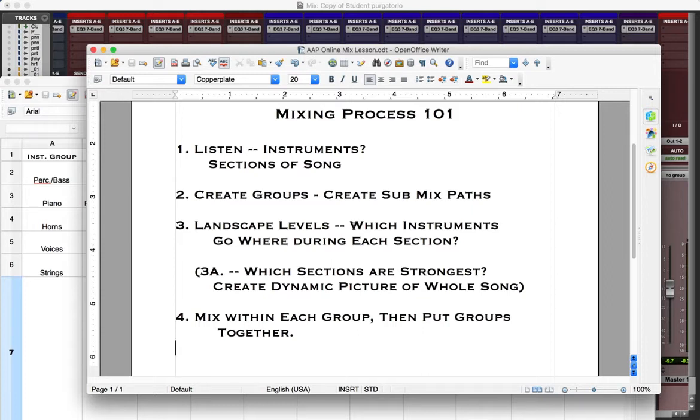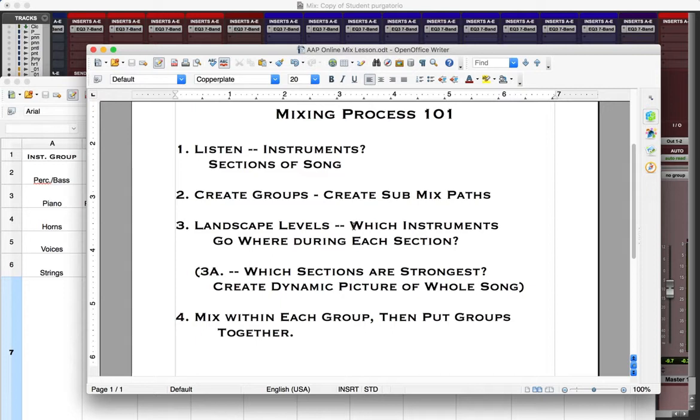The foundation is the actual meat and potatoes of the song, the stuff that sort of stays in an area for most of the time, and it just creates the fullness of the song. That's what we call the foundation. It's typically the rhythm section, bass and drums, stuff like that. And then the ambient things might be, in this case, strings, possibly horns at times in this tune. So in different sections of the song, we're going to have different things going to different levels.